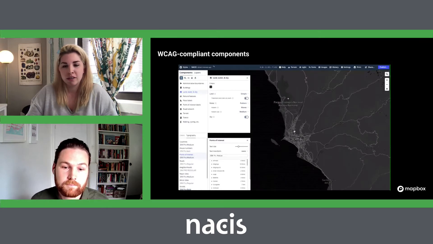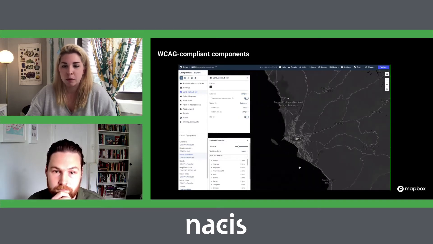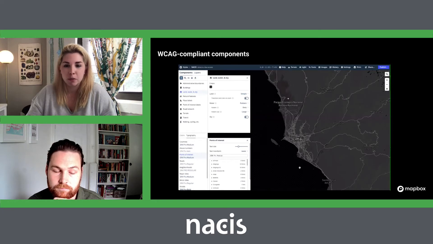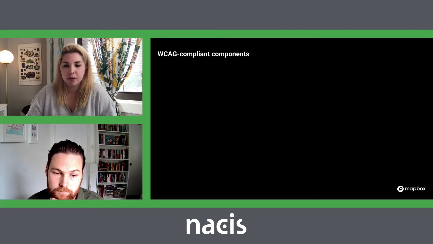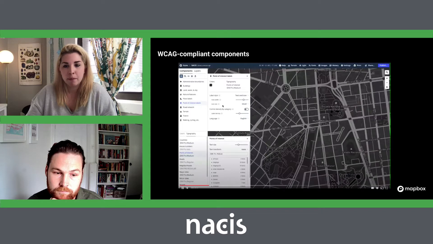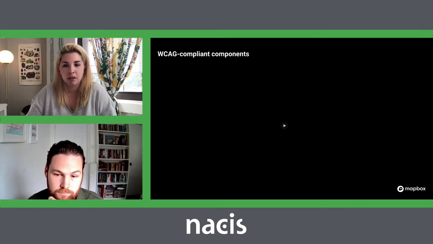By default, all fonts start at 14 points, which is the minimum acceptable size for AA compliance. Color is one of the most challenging parts of the accessibility requirements to meet for maps, so we incorporated patterns into our styles to help differentiate features that may otherwise look pretty similar to one another when colors can be hard for people to distinguish. Our Maki icon library at Mapbox contains dozens of carefully drawn SVG icons, now exclusively on a 15 by 15 pixel canvas. Accessible components allow you to scale up these icons in-studio for each component for improved legibility.